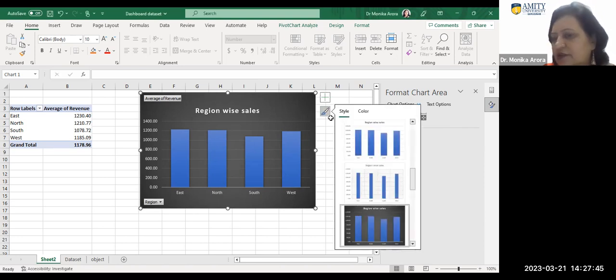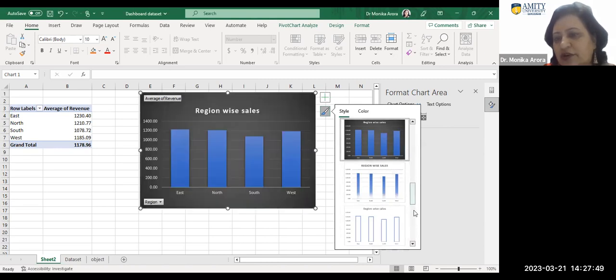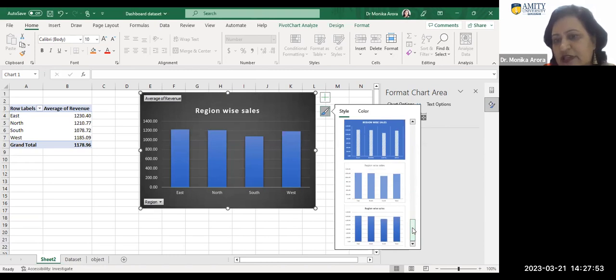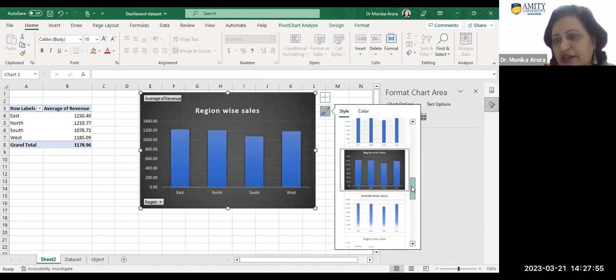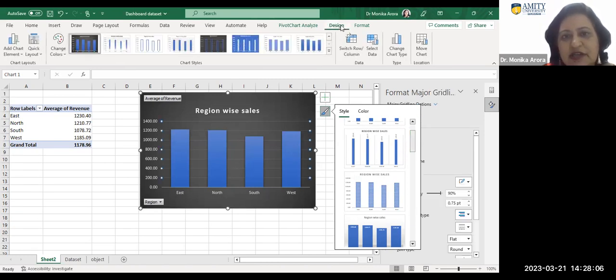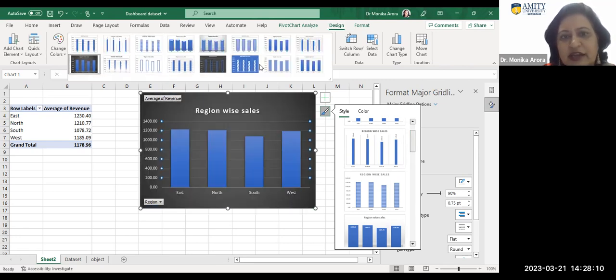I can see that there must be some chart where I can get values to be displayed. That can be one way where I can change my chart, or I think there are some chart options where you have the values displayed, and that can be worked out.